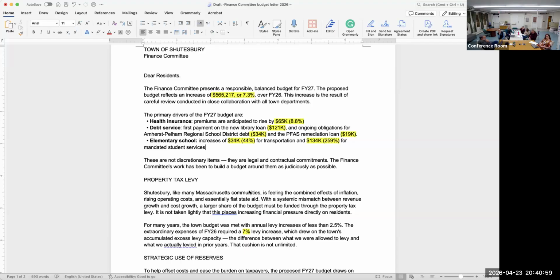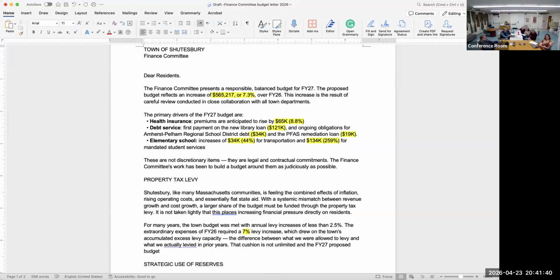Do we need to say something about how the cushion is getting smaller? Yes, we're doing something similar in FY 27, or we're proposing something similar for FY 27, cutting into the cushion. So people understand that this will now be a 2-year trend where that cushion is not unlimited and is currently decreasing. How about if the FY 27 proposed budget shrinks it further? Shrinks it further, good, yeah.